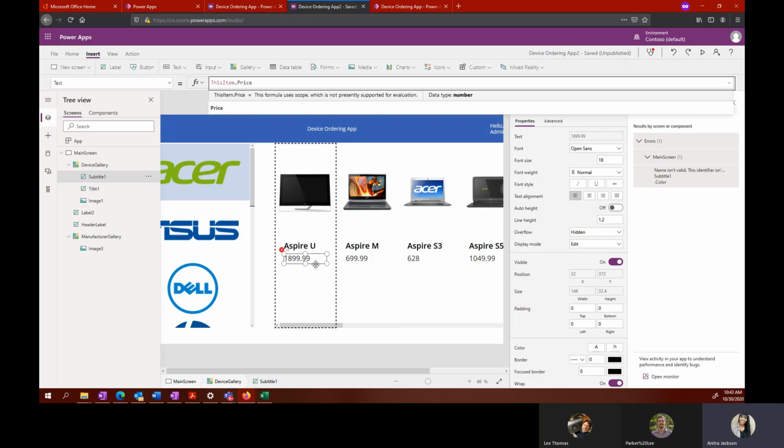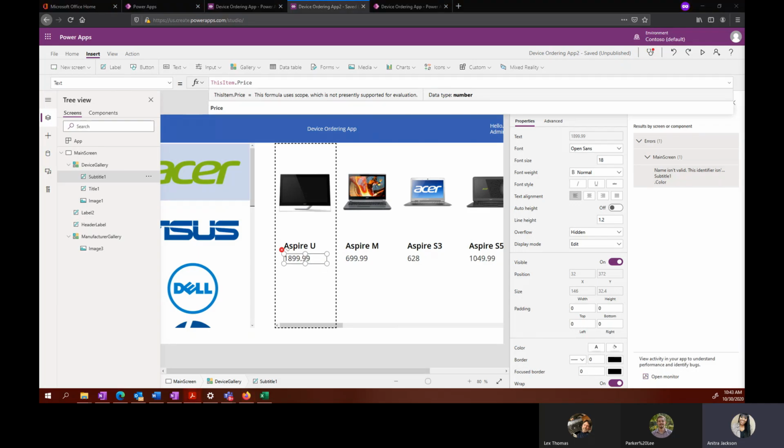I want to show you guys how this will now pull the price in. So before, remember how it was that number? Now it's pulling it in as the price. But I actually want it to have some more numerical digits, some commas, all the way that, we recommend, the way that we see currency.